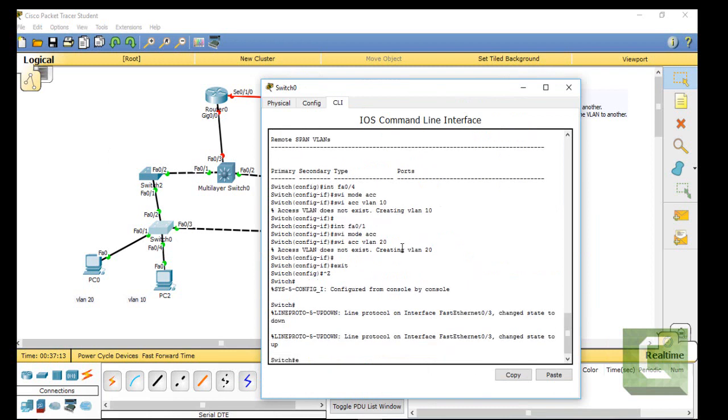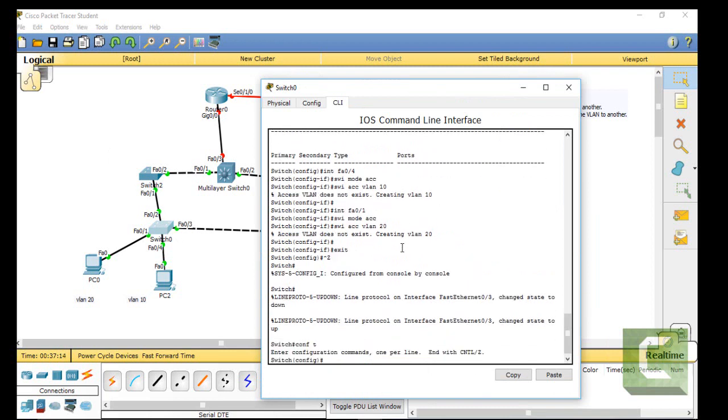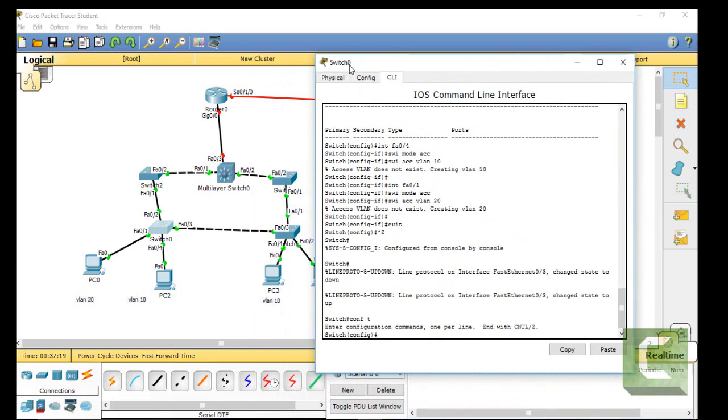As I told you, we need to ensure that we have these interfaces in trunk, because we're going to allow all the VLANs so they can be sent in this same interface. Okay, so to do that, we can do the negotiation with the DTP modes, or we can just put switchport mode trunk.